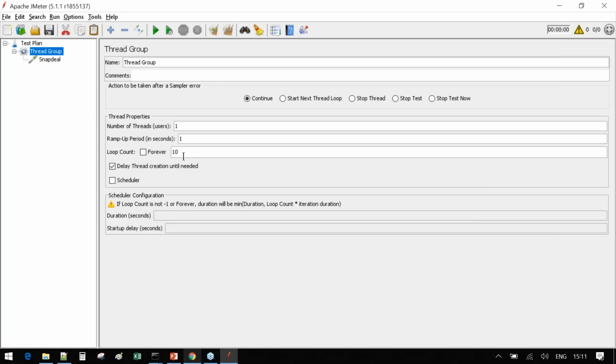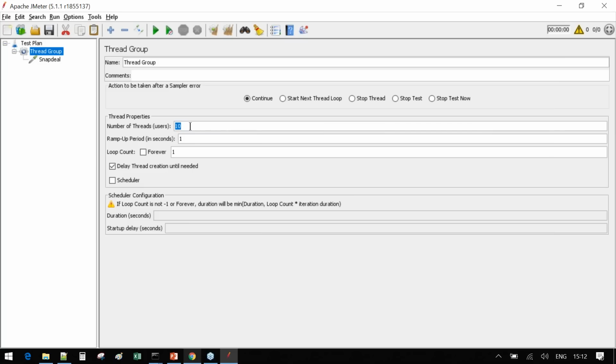Okay. Right? If I increase the number of threads to 10 and the loop count is 1, the total will be the same. But in the first situation, one thread goes to the website, hits, comes back, goes to the website, hits, comes back. In that situation, your website will have a maximum of 1 user load. But now, if I have 10 threads, all 10 threads will hit your website at a single point of time. So this will be a problem for your website as compared to the first one.